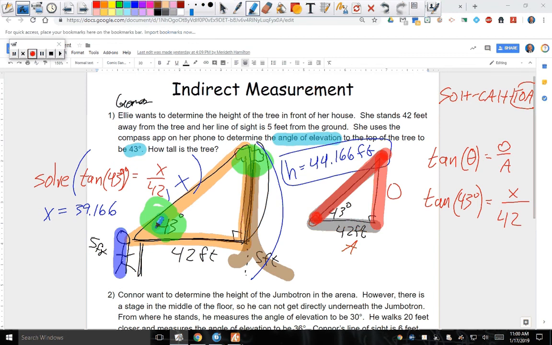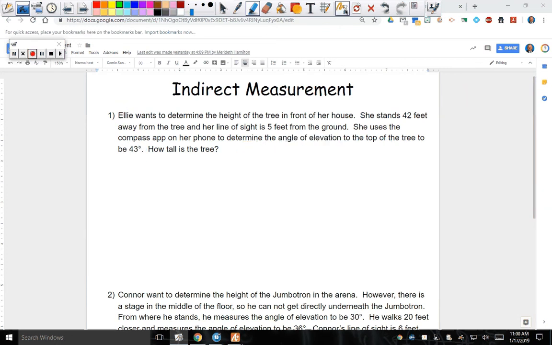Okay. So let's now move on to the next one. Okay, we're going to move on to, that was using a right triangle. Now you answer this question for me real quick, please. Is this a special right triangle setup or a non-special right triangle setup? What did we just do? One of the two we did. We did either a special right or a non-special right. Which of the two was it? Non-special. It was a non-special.